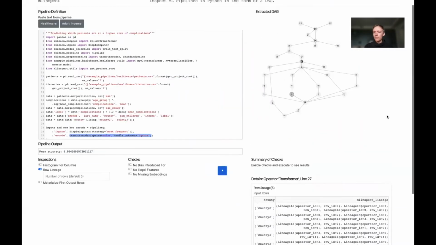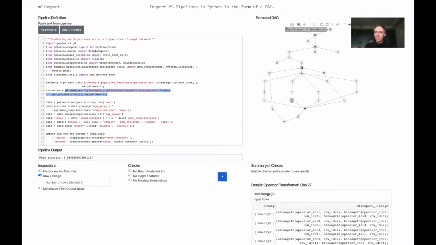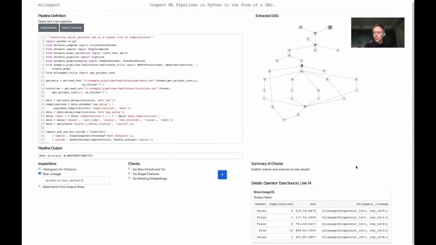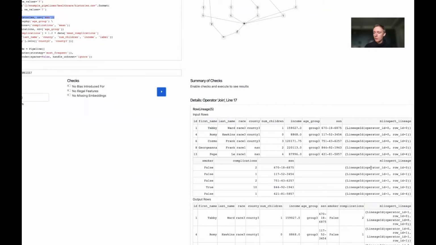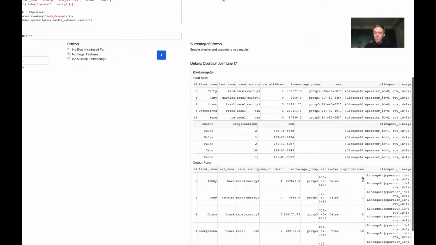So how does this work? Let's look at our data source. In the beginning of the pipeline, for each data source, for each row, we generate unique identifiers. Then we forward propagate them through the pipeline. We now look at our join, for example. We see how this forward propagation works. Here, both sides already have this lineage annotation. For each row in the join result, we simply need to combine these lineage annotations.